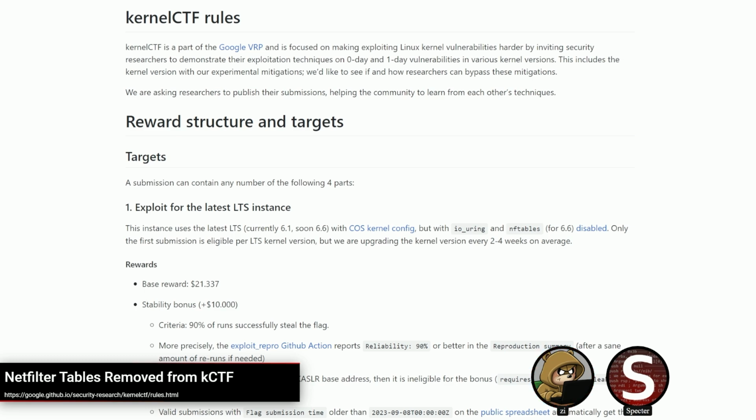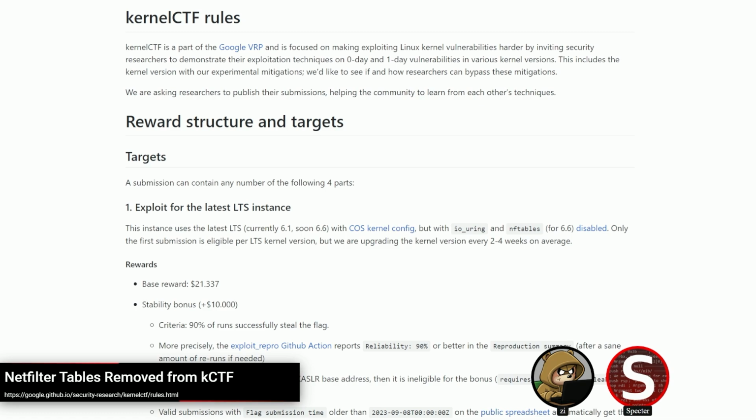Sorry, so yeah, you kind of brought this up, but maybe we should talk about it just for people who might not be familiar with kCTF, because we're just talking about it operating under the assumption that everyone knows what we're talking about. So kCTF, kernel CTF, was launched by Google. We've talked about it a bit before. Getting into a quick summary, it's basically where you can submit exploits on either 0-days or N-days, and they can pay out for those submissions.